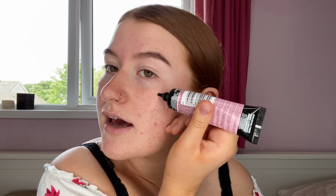So first of all, I like to go in with the Maybelline Face Studio Prime Illuminating Primer. This is actually really nice on the skin. So I just apply it to the high points of my face, just like these parts, and it's actually quite moisturising. I find some illuminating primers are a bit too shimmery and they just stick to the dry patches of your face, but this is actually really moisturising and just really soaks into the skin well.